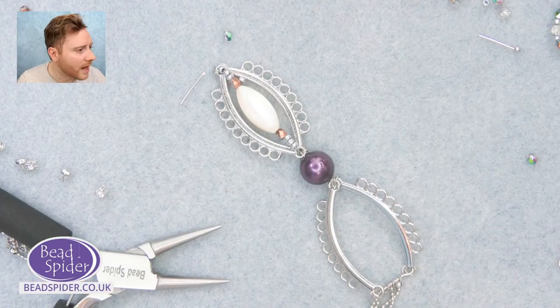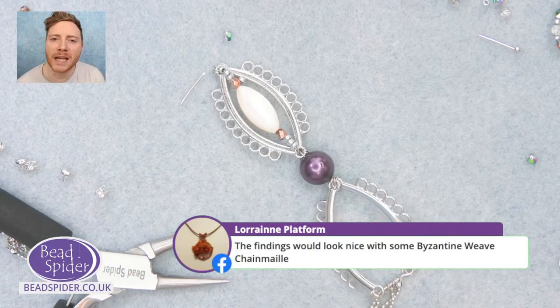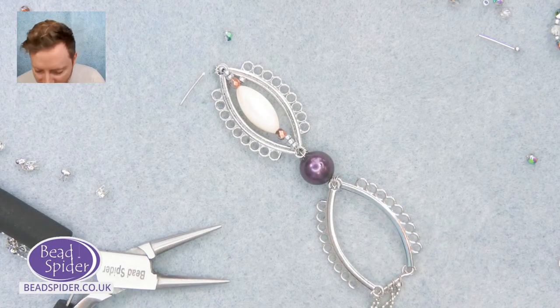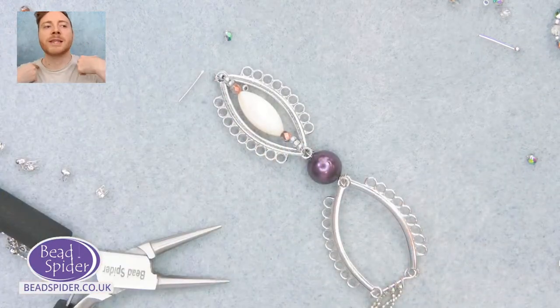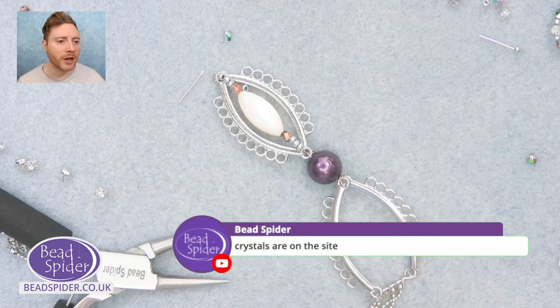Yeah, here you go. This is another idea. Lorraine says the findings would look nice with some Byzantine weave chainmail. Of course, exactly. There's loads and loads of different things that you can try. You can join them together as links for a necklace. You could do it as a really long pendant if you want to. Here we go. Crystals are on the website. There we go. Perfect.